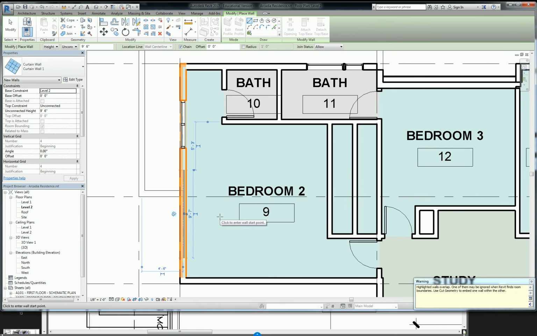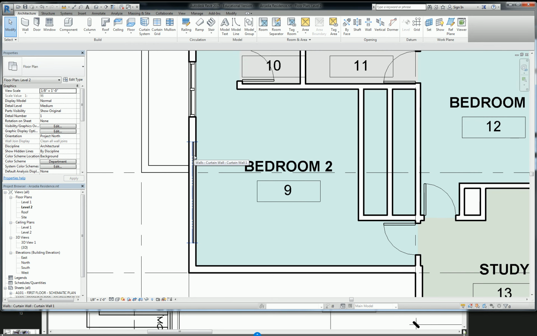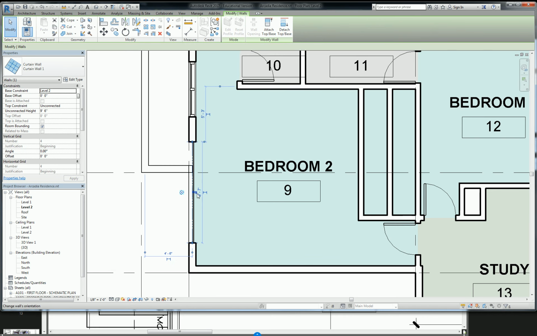This is different. The storefront automatically cut the wall. The curtain wall does not. Because it is a wall and you're drawing it coincident with another wall, it gives you an error and says that you have two walls in the same location, and then a bunch of other things about scheduling and stuff. It's fine. The way that you get this to cut the wall is using the cut command. So under modify, you're going to go to cut, and you're going to select the wall you want to cut from and the element you want to cut out of it. And that's this right here.